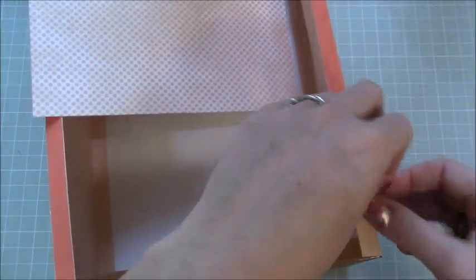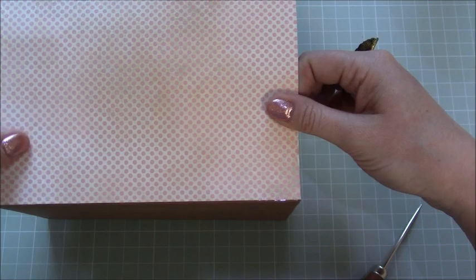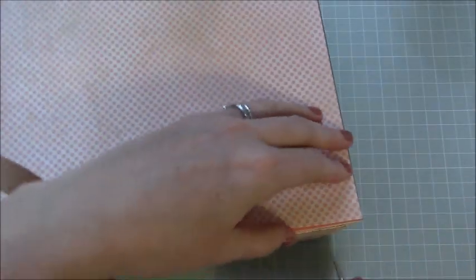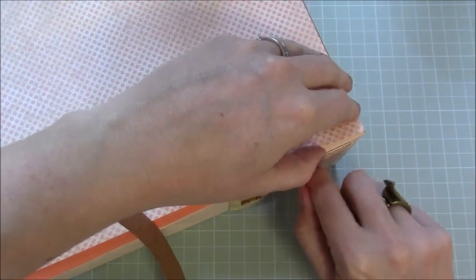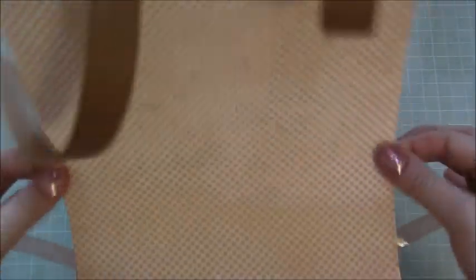And then I'm going to just start off taking up a little bit and get this corner. So I've just lifted up a little bit there, and I want to get this one stuck down, making sure that corner is perfect on the bottom. Don't worry about the other corner for the minute. You just want to do it a little bit and leave that red hanging out. Okay, and that's all stuck down there. And then you can go here, just take out that red tape, like so. And again, stick that down. Okay, so now we've got two corners and you should have it hanging out here. So all of this is still not stuck down.